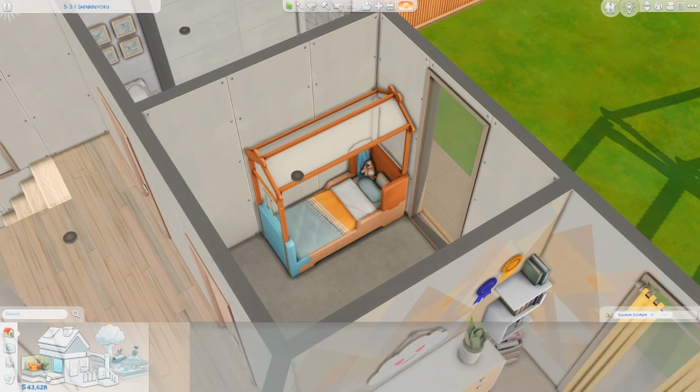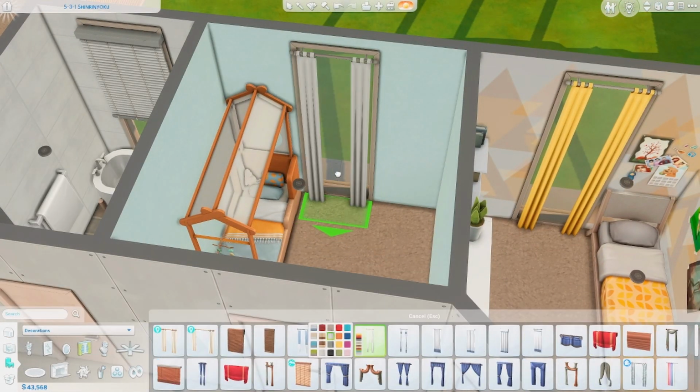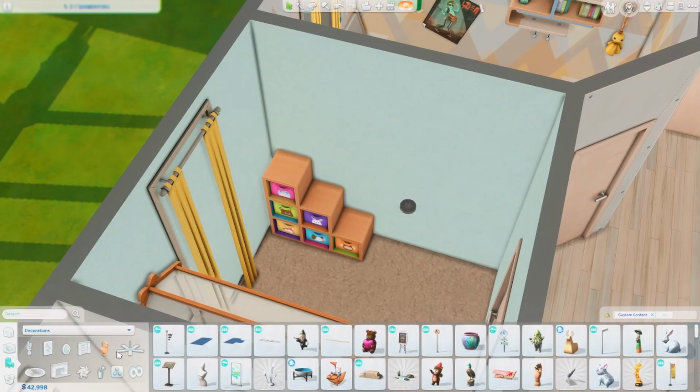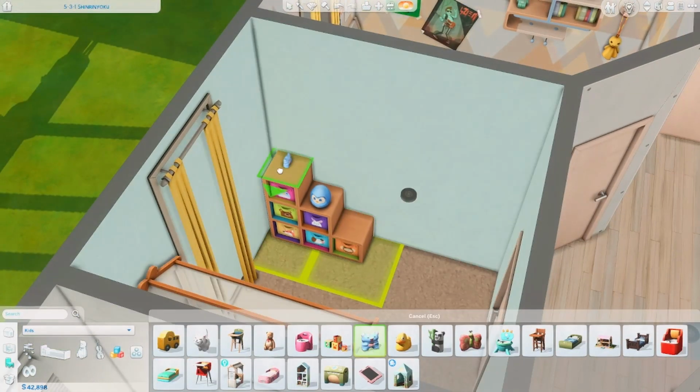But anyway, doing the toddler's bedroom now. I do watch the speed build as I'm doing the voiceover, but sometimes I'll just stare off into the distance while I'm thinking about what to say next. But yeah, toddler's bedroom, quite basic, didn't put a lot in here. It's not the biggest room.